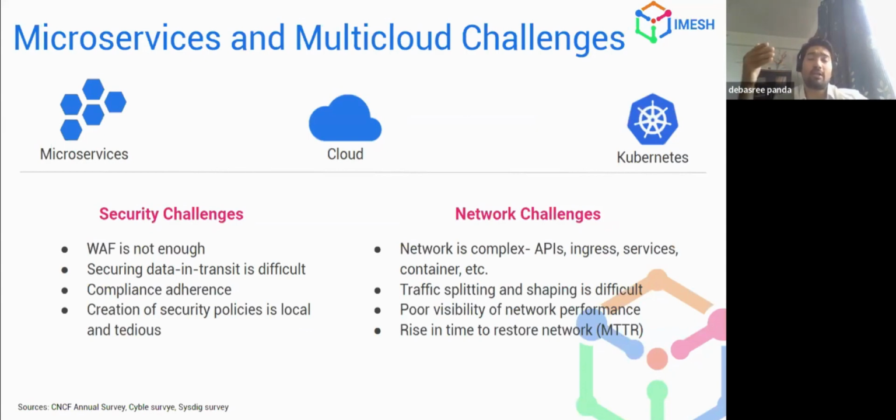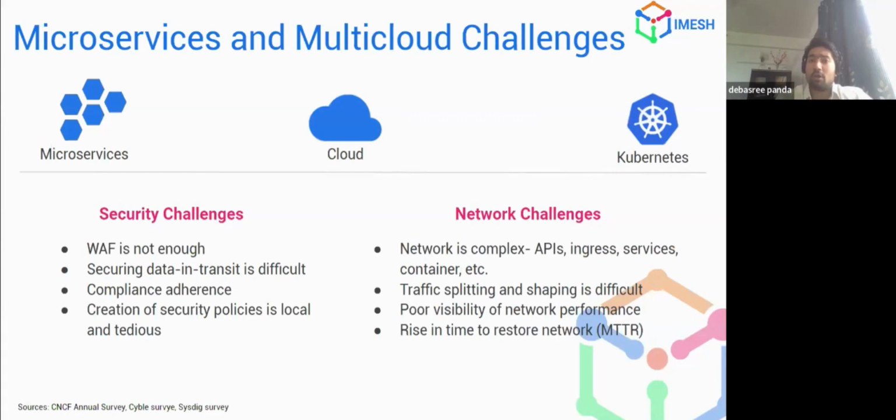One of the most important problems that SREs, site reliability engineers, or the operations team face is visibility. Now, since the network is kind of spread out, it is quite difficult for the ops team to identify or troubleshoot network issues. So with microservices, what used to take near about 4 to 5 hours to solve network incidents, now almost takes a day or 2 days just to identify where the issue lies. So poor visibility of the network is one of the challenges with microservices and multi-cloud applications.